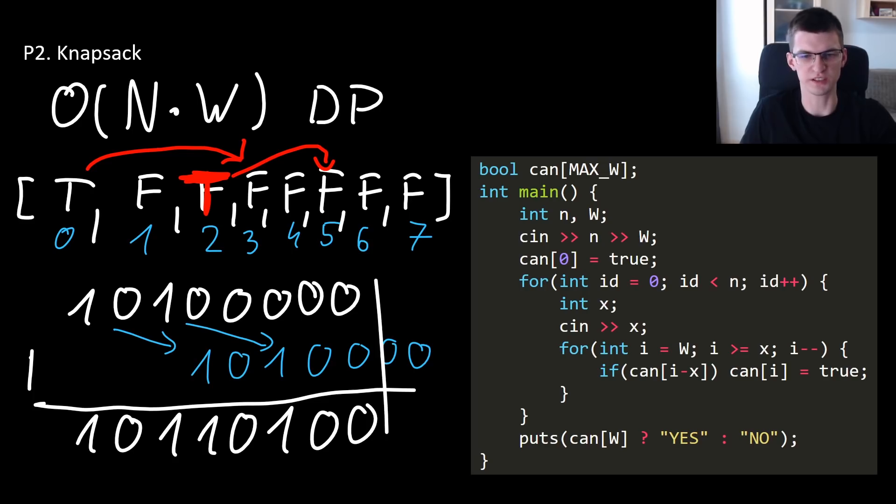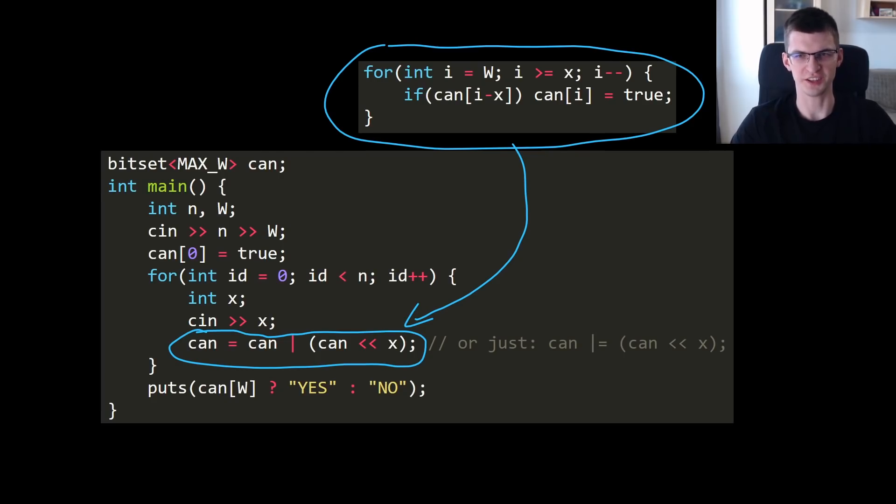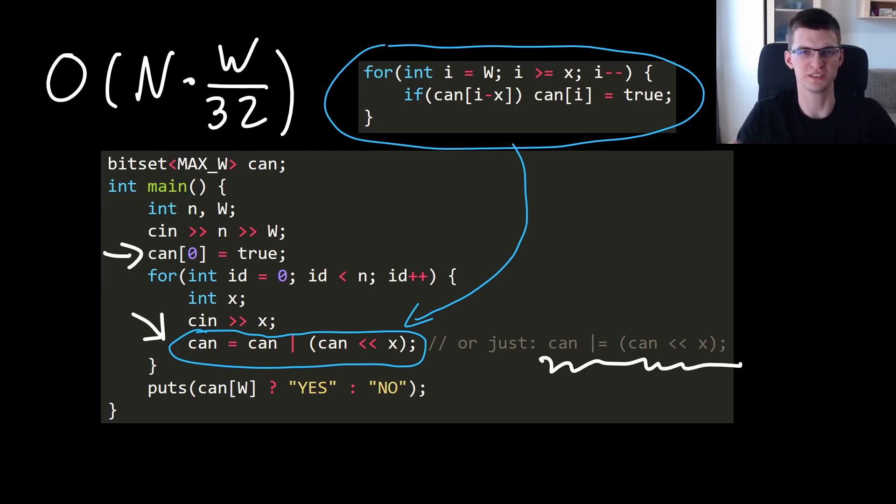We count those unnecessary bits because those will represent values w plus 1 and w plus 2. We are not interested in that and this is a new state of array can. This is new code using bitsets. It's only shorter, simpler, and it is faster. Because this time instead of having N times W, for each of N elements we do some bitwise operations in complexity uppercase W divided by 32. With bitset we can still say can of something is true or one just like we would do with a boolean array. But here after noticing that it is bitwise shift and computing OR we can do something simpler. Please note that we can even do this to just save some implementation time and maybe even running time because this operation for computer is a bit simpler than this one. It's better to say a plus equal b instead of a is equal a plus b.